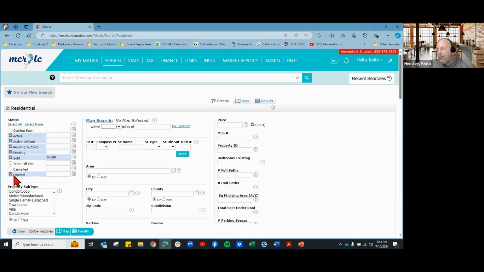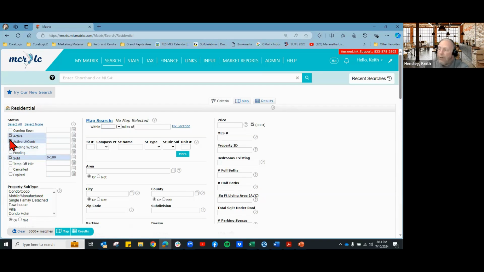Because if I start to look at houses that have expired, just like Ray and Patricia's house, and I start seeing what the price is, it's most likely because it was priced too high. So that might help me convince Ray and Patricia not to list their house for a certain price, because look at the expireds, they're there too. So that's up to you, whatever statuses you want to do.